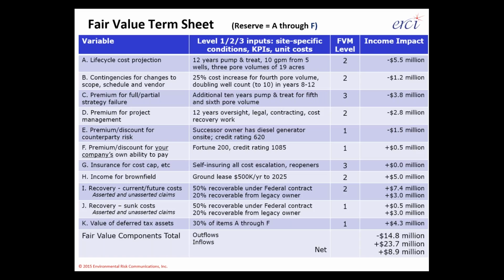The next couple of line items have to do with things like project management, regulatory oversight, counterparty risk, income and offsets from renting out the site as a brownfield, getting insurance recoveries from others. All of those cash flows, in and out, constitute the entire picture of what the problem is. And as you can see from the summary of the numbers at the very bottom, a fair value measurement can tell you a significantly different story of what it costs to implement a solution, which would just be row A.